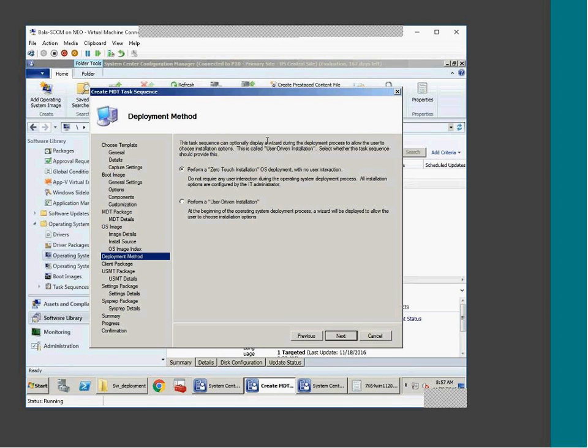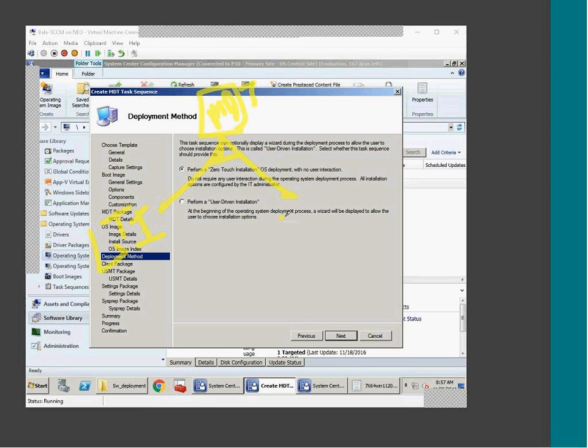So do you want to do zero touch or user driven? MDT has a few methods. If you have MDT as a standalone, I can choose options. One is light touch installation.